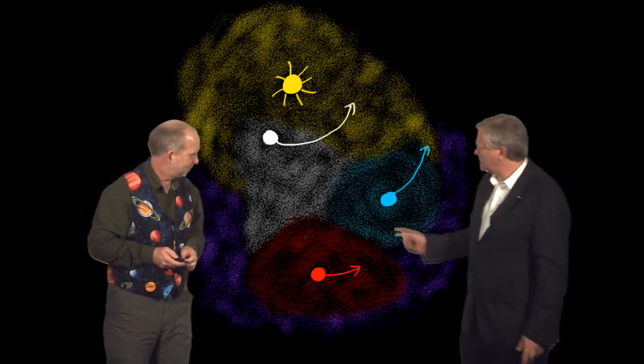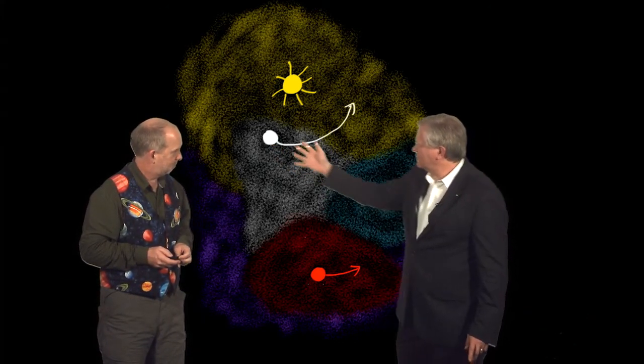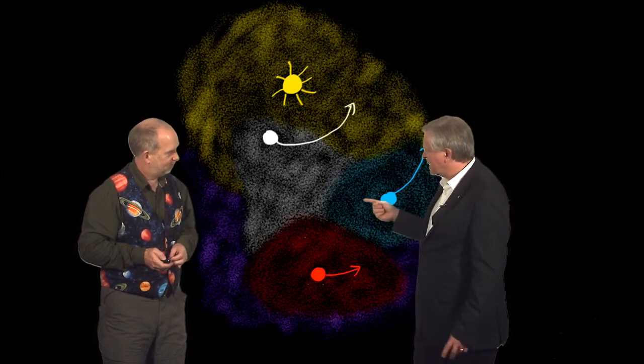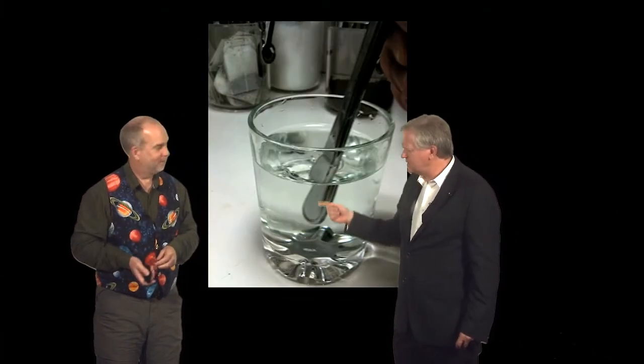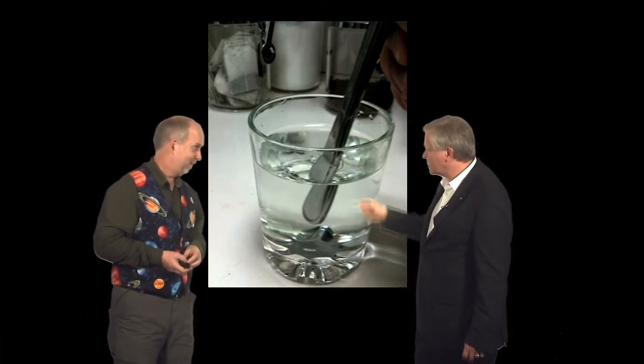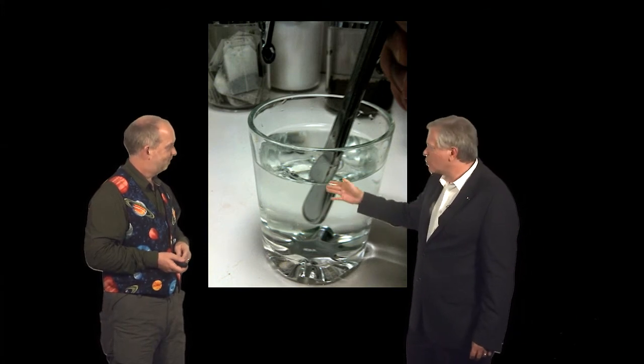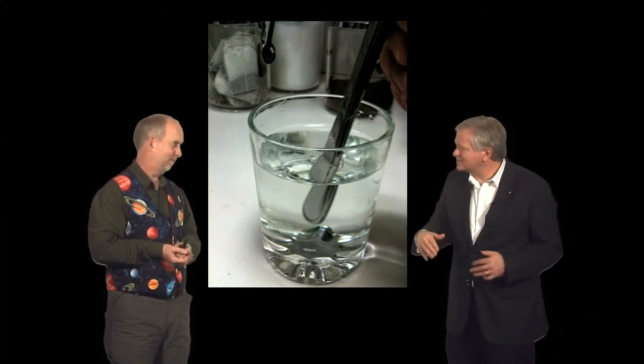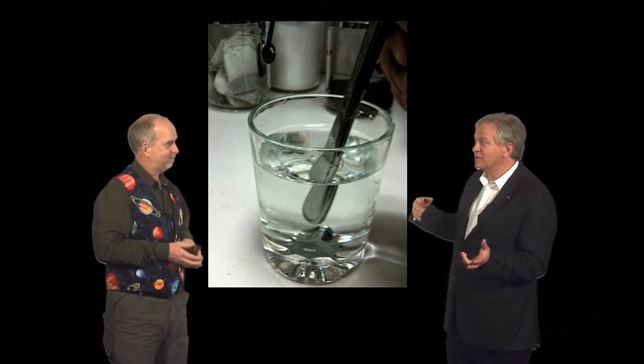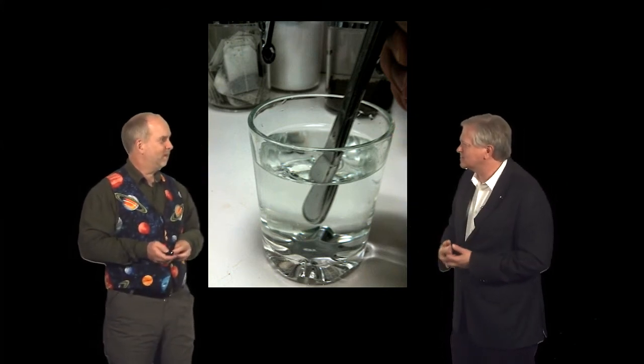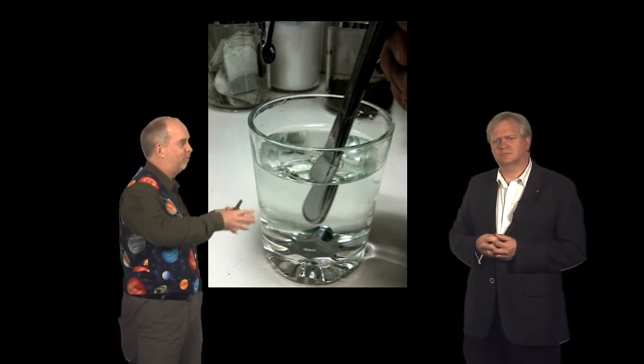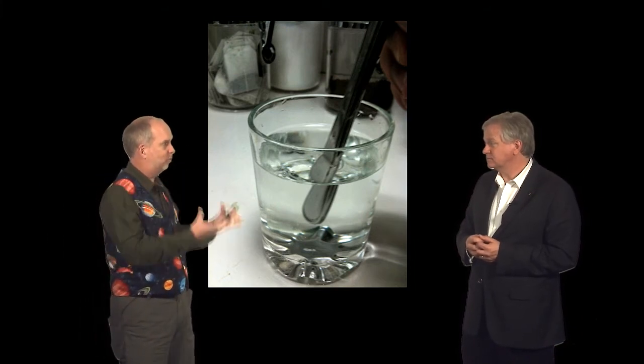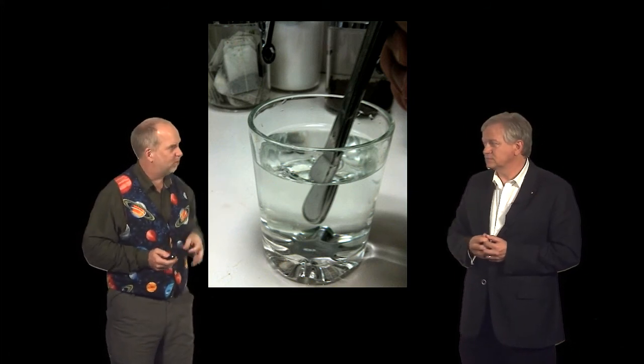But it does mean that there's going to be a different piece of ether here and a different piece of ether here, where light travels at different speeds, presumably. And I know that if you change speed, for example, if you put something in water where the speed of light is slower, you get these refraction effects. You end up seeing two images, or you see light bend. People did the calculations, and if there were a chunk of ether following the Earth around, another chunk following Venus and the Sun, that would explain the Michelson-Morley experiment. But we'd then start getting horrible effects whenever the light went through these ether boundaries.